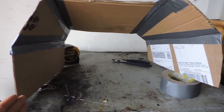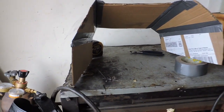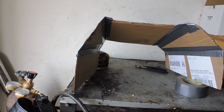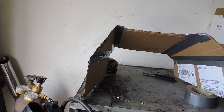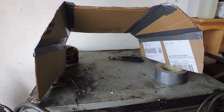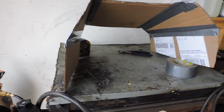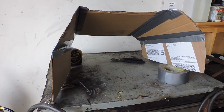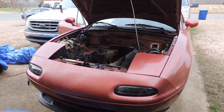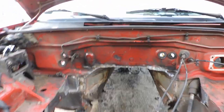You could technically cut one piece out like this. It probably will be stronger, but it will definitely be harder to fit up. It'll be harder to put into place, and it'll be harder to weld, because you'll have to drastically massage that one piece of metal into place. So this is what I did. You can do it differently, but as long as you come out with an entire trans tunnel covered in all, that's the goal. That's how it should be.